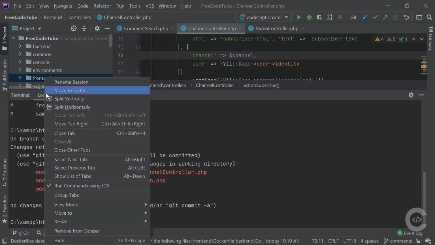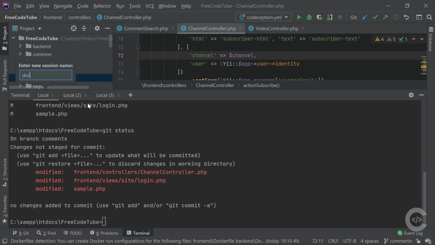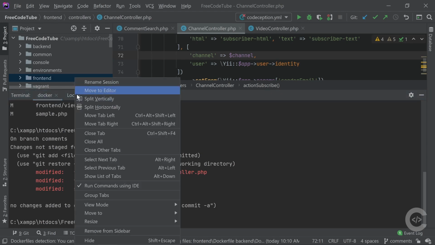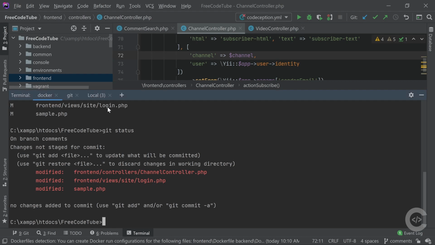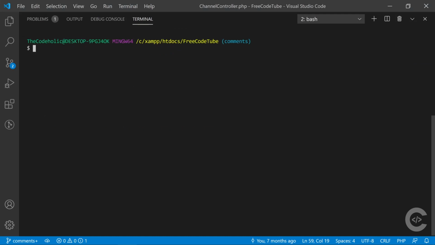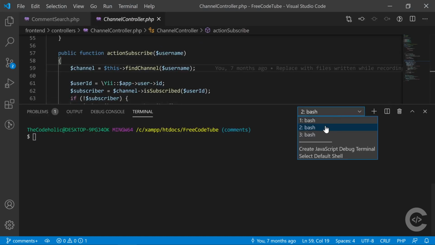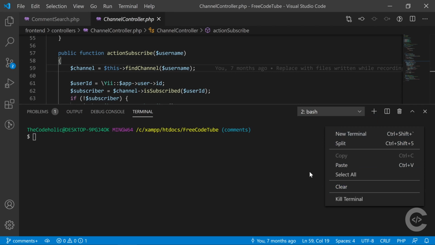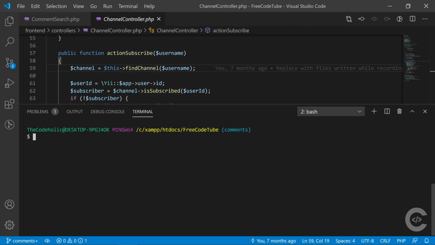I can also give it names. For example, I can name this to be a Docker terminal, and I can name this to be a Git terminal, and this one to be something else. In VS Code, I'm not sure if I have possibility to do this. I think I don't have possibility. I don't know, I haven't discovered this.